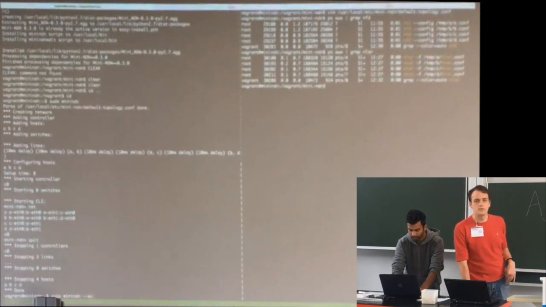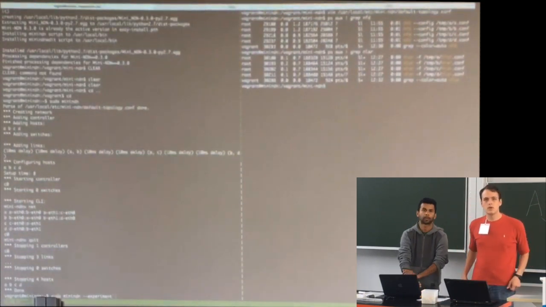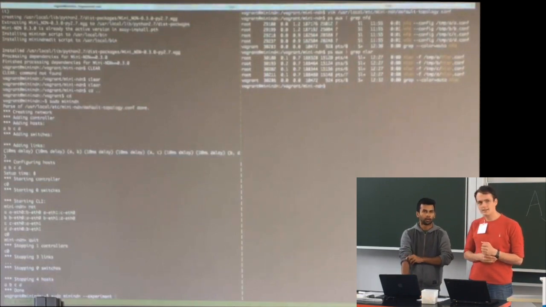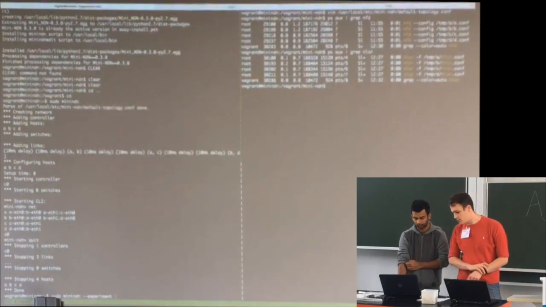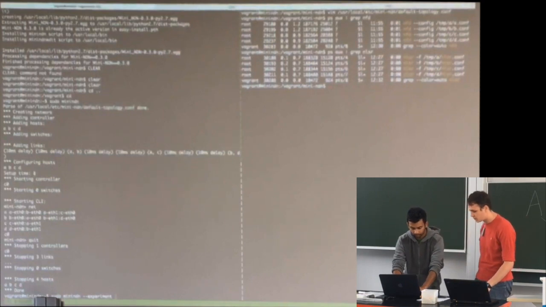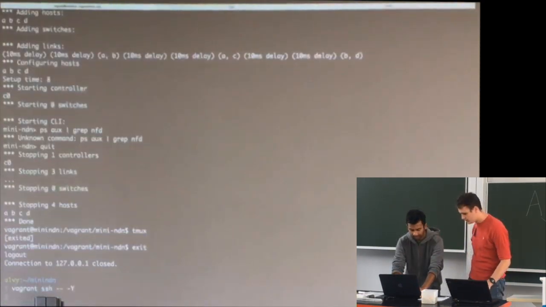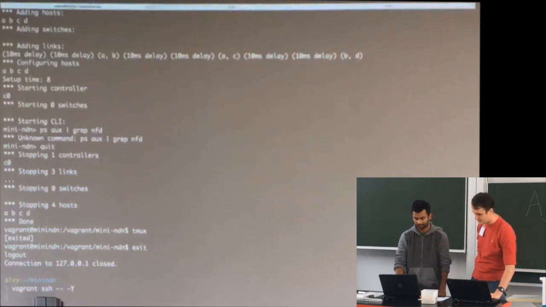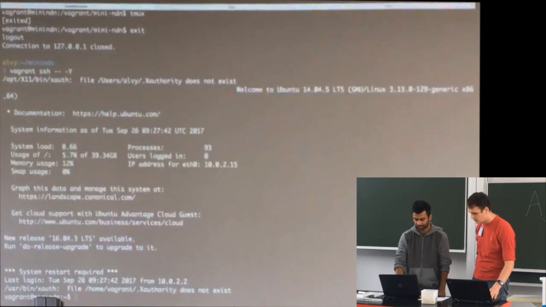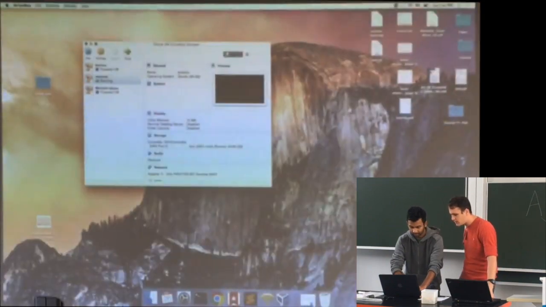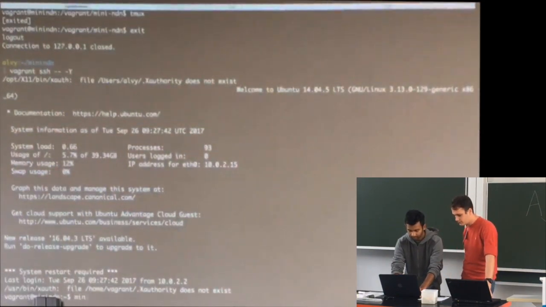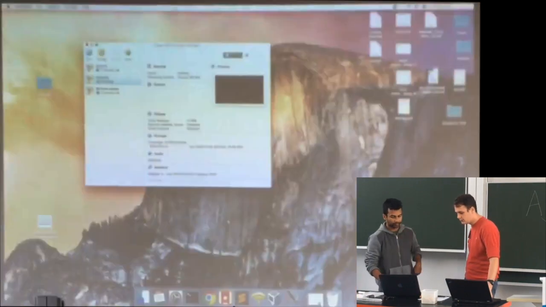I remember there was a topology visualizer or topology creator. I think it's MiniNDN edit. We should show that before we get too much into the experiments, just to show you can play around with the GUI. It's an X redirect. Now just run MiniNDN edit and it should pop up. You probably need to run it as sudo, and there's no dash, it's just sudo MiniNDN edit.